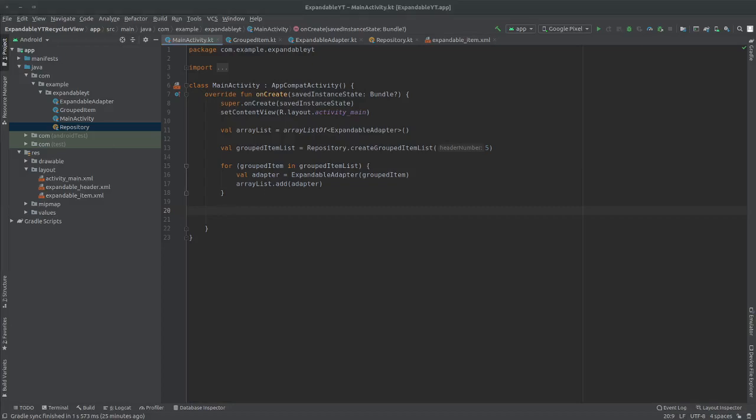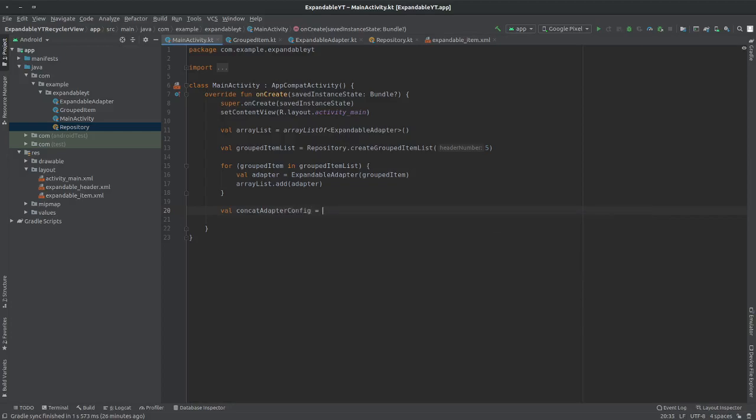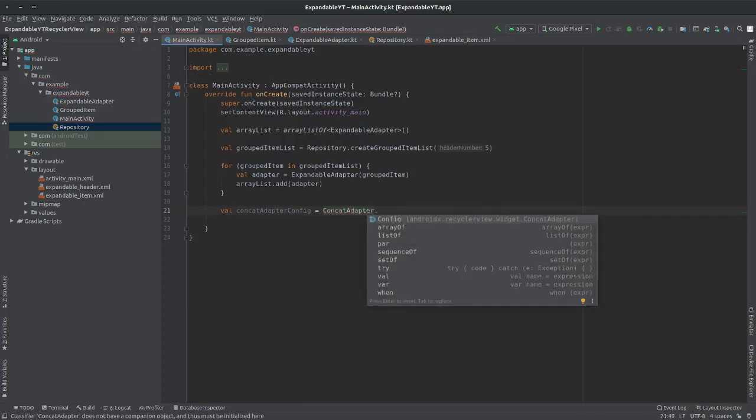The next thing we have to do is create a configuration, ConcatAdapter configuration. ConcatAdapter, I'm going to import it.